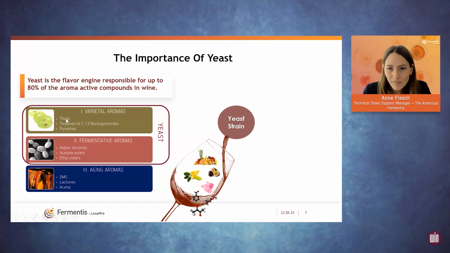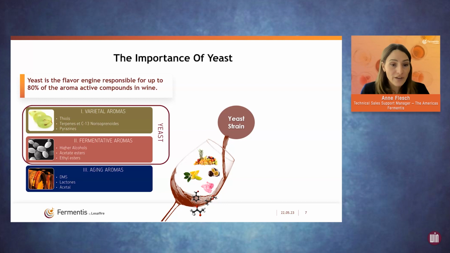If you look at the different types of aromas that you have in wine, they're usually categorized as the primary aromas, called varietal aromas, that really come from precursors in your grape, such as the thiols in Sauvignon Blanc, or the terpenes in Muscat or floral varieties. The second category is fermentative aromas, which come from fermentation, either alcoholic or malolactic. In this category you have, for example, different types of esters and alcohols that impart fruitiness or floral character. And then you have the aging aromas that develop during the aging phase.